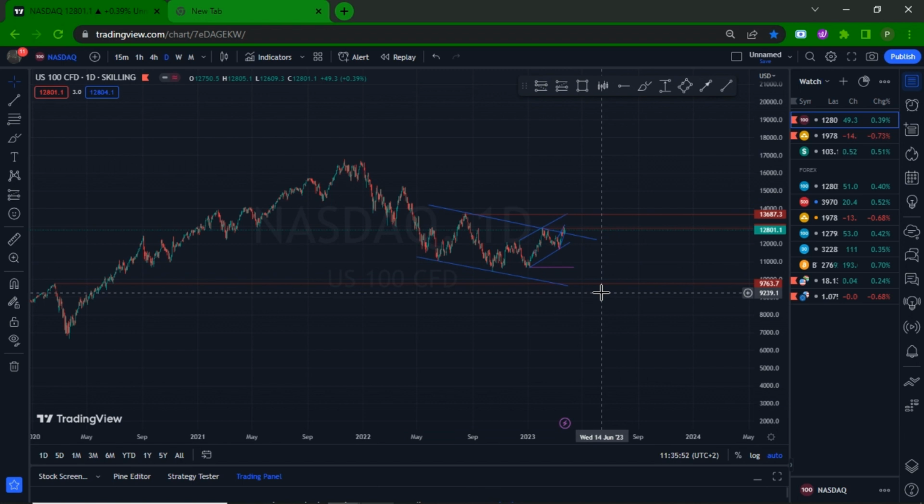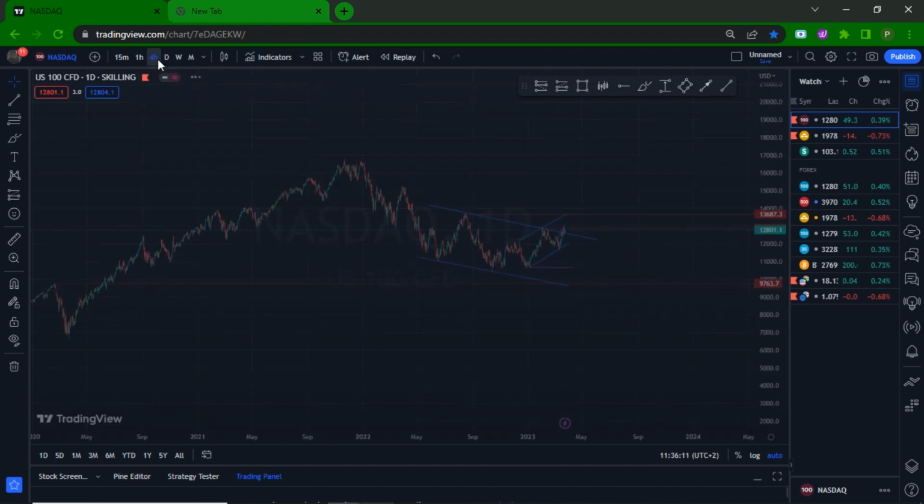Let's go down to the lower time frame. With this strategy, we normally start from a high time frame, called top-down analysis. Either weekly or daily, those are high time frames, right? And then we have low time frames of 4 hour, 1 hour, and 15 minutes. 15 minutes mostly we're going to use for entries, to get our entry points.